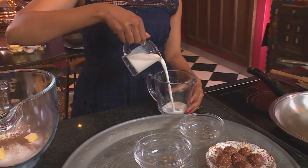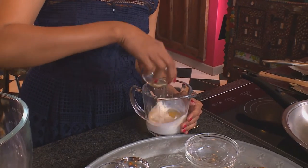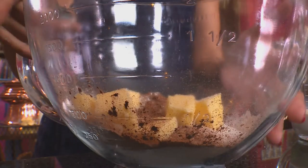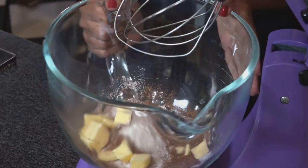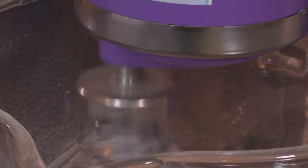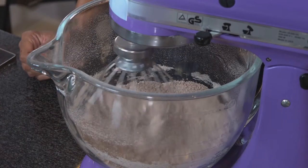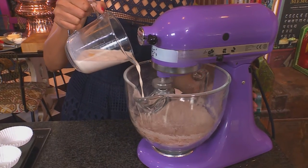For the next step, use a jug and combine some full cream milk, vanilla essence and one egg — I use large eggs when I'm baking. Get this through to the mixer and beat until the ingredients resemble a sandy consistency. Then add the full cream milk, egg and vanilla mixture and keep this going on a low speed.